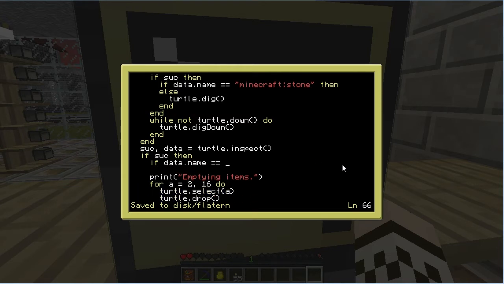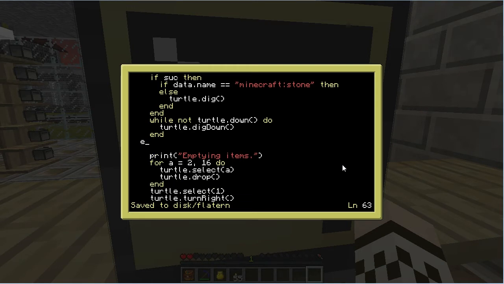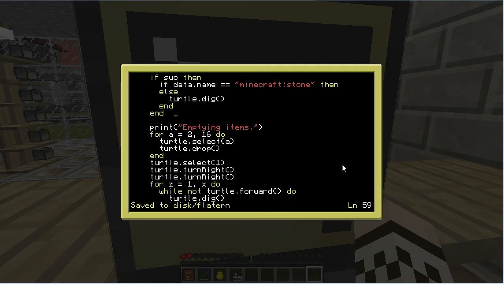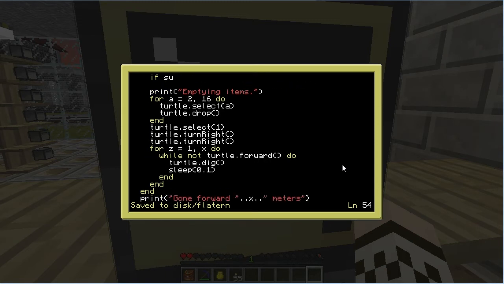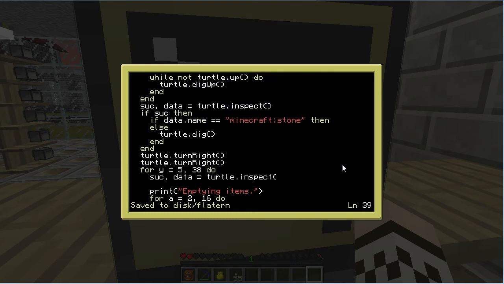Now this is where I wish there was a way of selecting text in ComputerCraft. Just holding shift and moving around with the cursor keys would be fantastic. There we go. Let's just have a look. How far are we? Wow, even more to go.